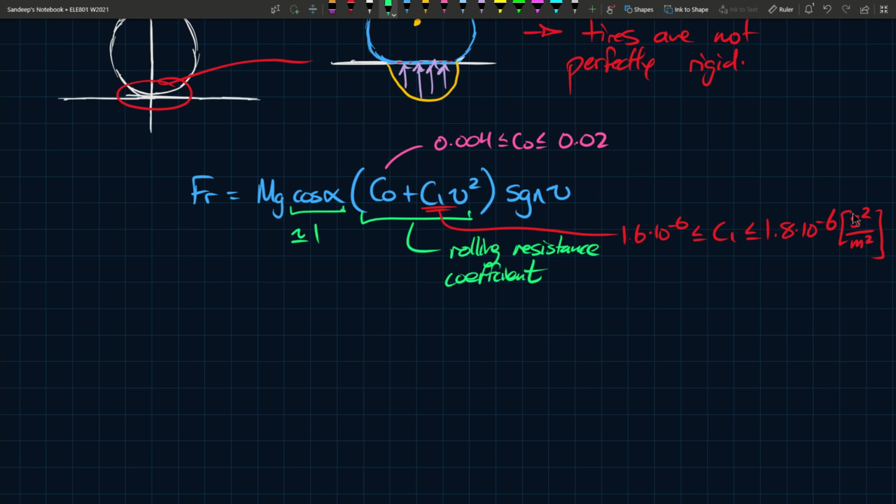CR is approximately, well, I didn't write CR, did I? So we can call this CR, the sum of those two. So C0, maybe we can just define that here rather than confuse. We can say that CR is defined as C0 plus C1 V squared. So that whole thing is referred to as CR. And the sine function, as it was previously, is just the sine function.